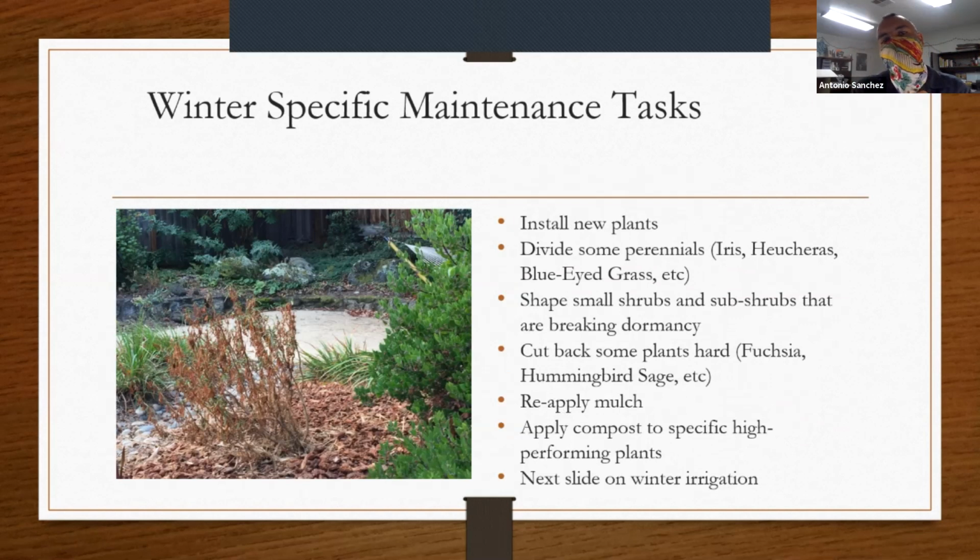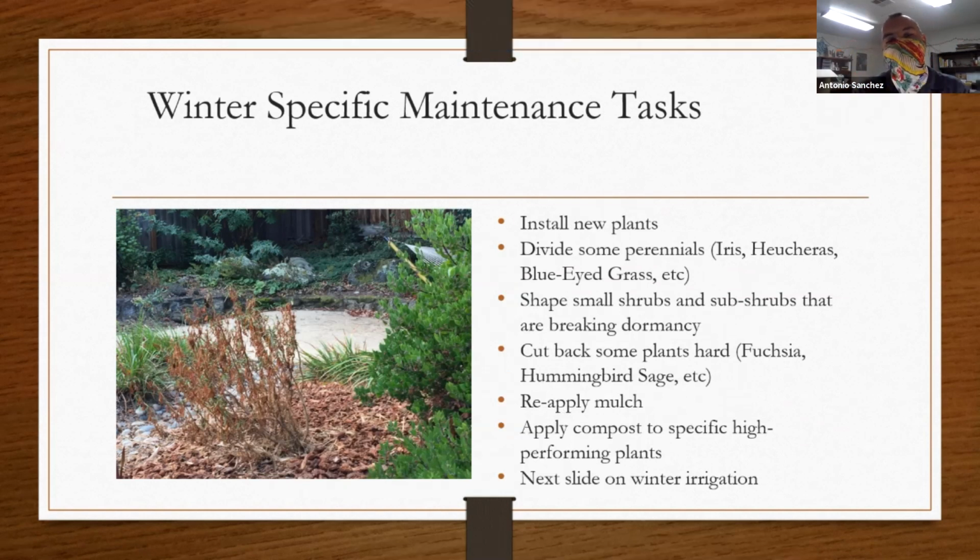Winter specific. So what do I do right now? This is the best time to install your plants. This is the time that we divide our plants. A lot of people who have been gardening for years understand the concept of dividing. All we do for divisions is dig up a root ball, usually the size of a 1-gallon pot or a 5-gallon pot, depending on the size of your plant, and we divide it in half. We cut it either from the roots up or from the top down.